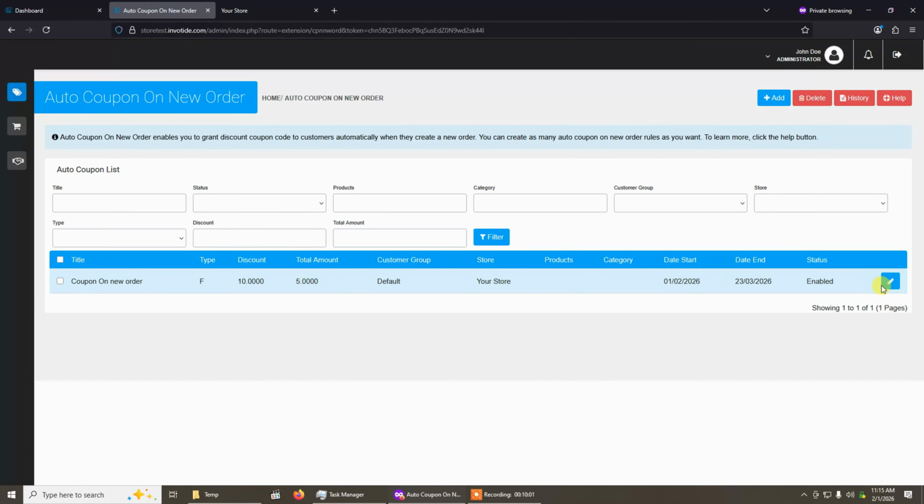Remember that we had set the discount to be $10, and the order total must be above $5 for the coupon to work. So let's first of all place an order so that the system will send the customer a discount coupon. So let's do that now.